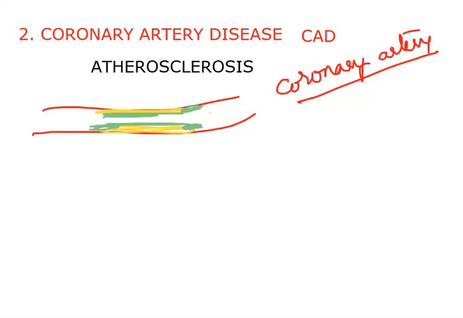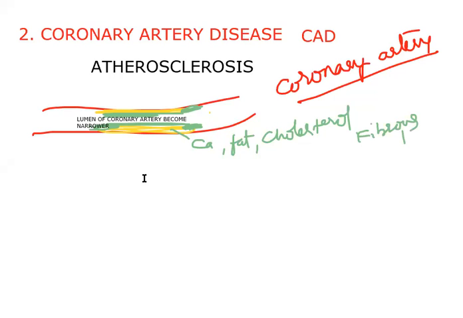You see here, the lumen of the coronary artery became narrow, which is a major symptom here. So how does it get narrower? That is what we are talking about. In that particular vessel, there may be depositions of calcium, fat, or cholesterol, all deposited over the accumulation of the dead tissue. That fibrous tissue accumulation builds up over that.